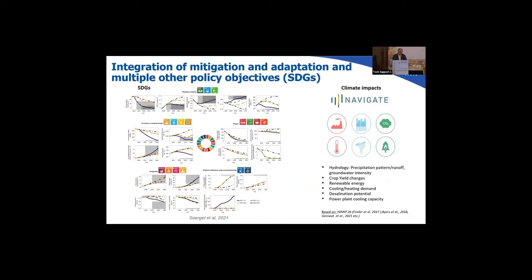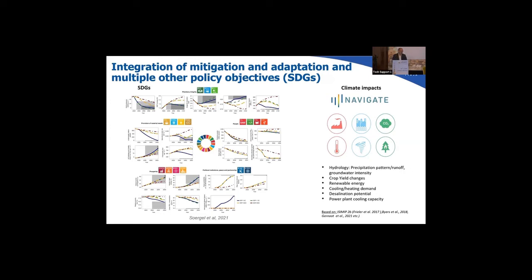Two additional topics that I want to emphasize. One is increasing the scope of our scenarios. Lots of our studies are going beyond the climate mitigation perspective and include also other societal objectives, particularly the SDGs. And on the other hand, mitigation is happening in an increasingly changing climate, so we need to integrate other objectives, the SDGs, together with mitigation and adaptation.